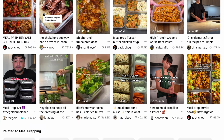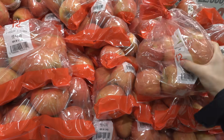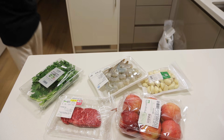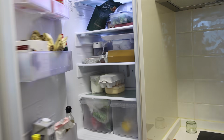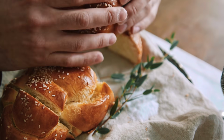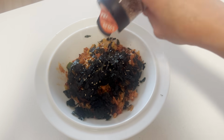You might have seen many TikTok videos about eating the same meal for a week. I'm not a person who can eat the same meal for a whole week, so I need to diversify my meal plan. To do that, I go grocery shopping once a week, especially on Sundays. I plan my meals before the week begins to make sure that when I have those cravings for fried chicken or hamburgers, I can stay strong. Through meal prepping, I found a sense of confidence in myself because I'm able to have control over my life.